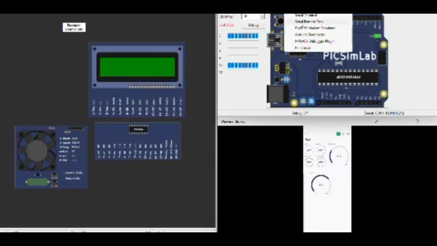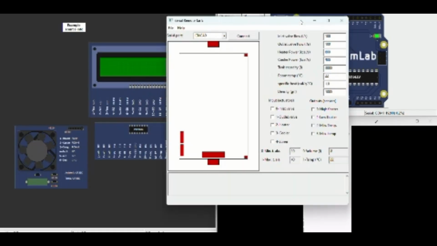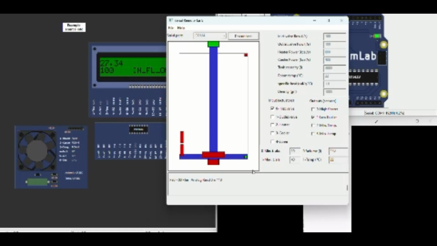From the tools, take the serial tank here, take COM4 and connect it, and it will show the volume increasing. It takes a few minutes. If we start this project, it shows like this, slowly increasing.